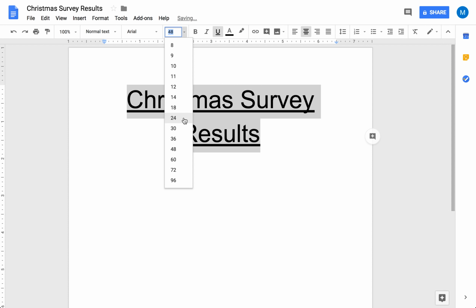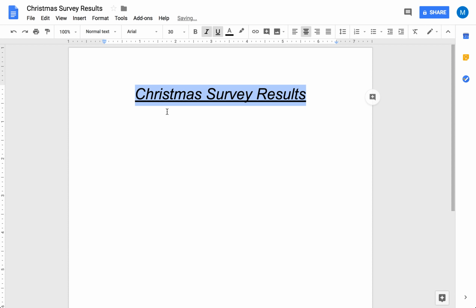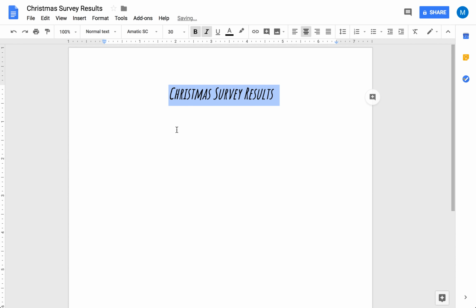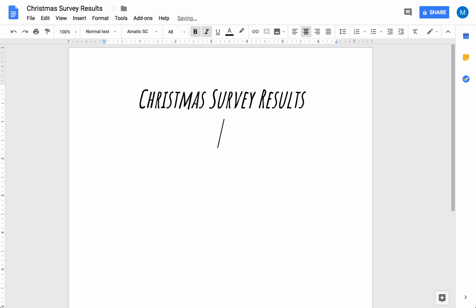That's too big. Okay, that's how I want mine. Okay, now we're going to shrink our cursor down again to like 18. Take off my bold, italicize.